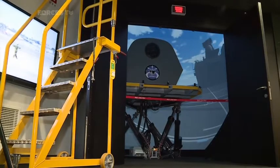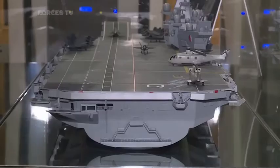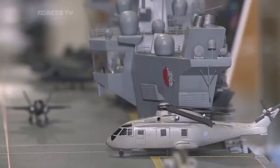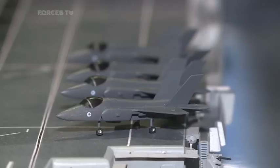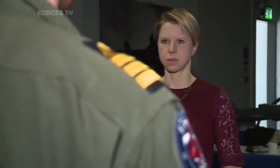Next door, another simulator of the fighter jet itself. The pilot, fresh in from Maryland where he's based, is Commander Nathan Gray. The aircraft carrier itself is purpose built for the F-35, and I don't know any other carrier in the world that has been specifically built for a specific aircraft type. So we have a carrier that can incorporate the jet, that can communicate with the jet seamlessly. We have an aircraft that is benign compared to certainly the legacy aircraft like the Sea Harrier, like the F-18, which I currently fly. It makes the whole environment safer, but it also makes the whole environment more efficient. And when you combine the two together, it makes it a truly potent fighting force.